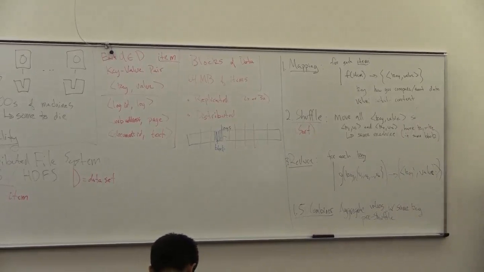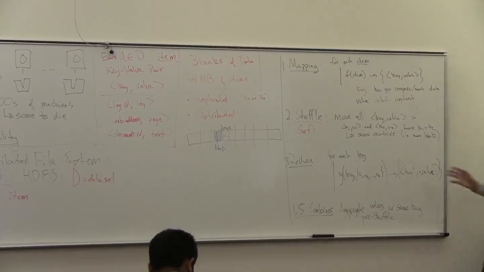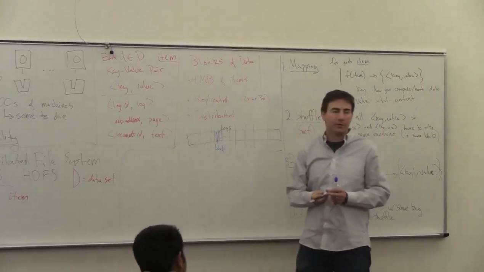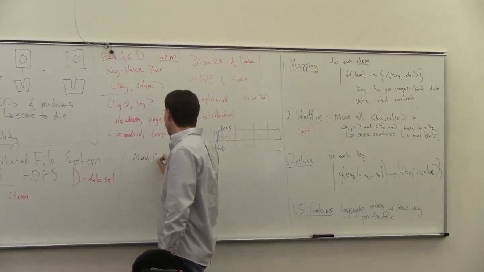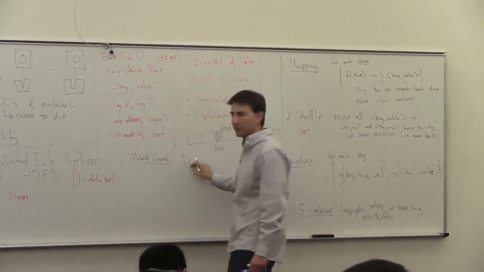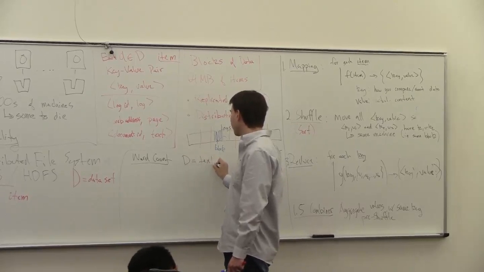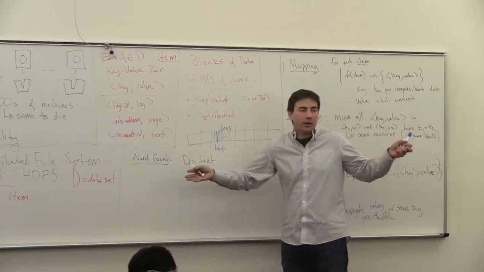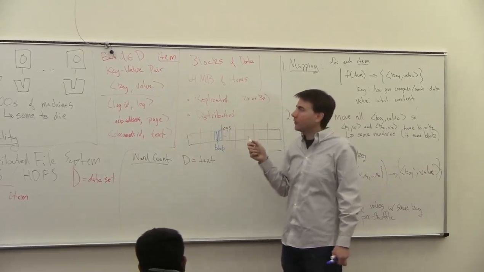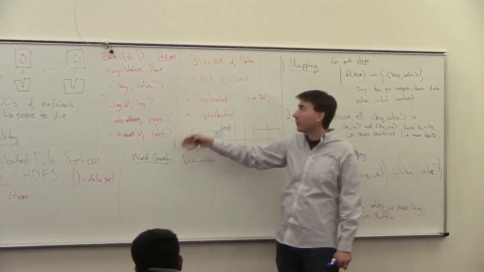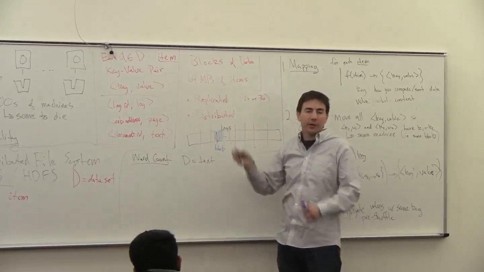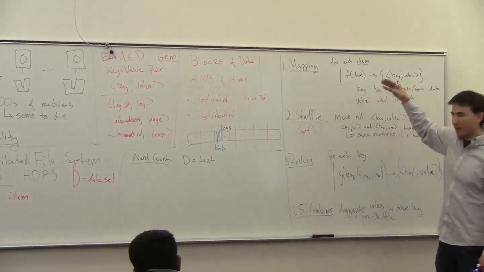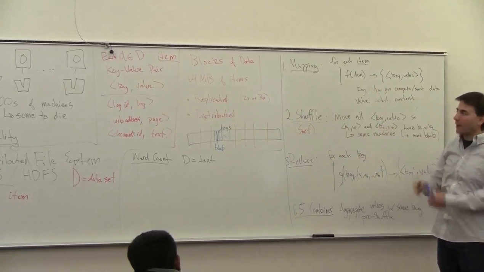Okay, so let me go through an example algorithm, and hopefully this will be more clear. Basically, the hello world of MapReduce is word count. This is where the input, your big data set, is going to be text. So you have this huge block of text, maybe a whole bunch of different files, or maybe you just have one really long text file which you've broken up into blocks. You can think of them as key value pairs for each of the sub-documents, or you can think of them as all the files having been concatenated into 64 megabyte blocks. Okay? So all we need to write now is the map function and the reduce function, and MapReduce will take care of the rest of it.